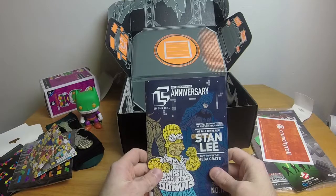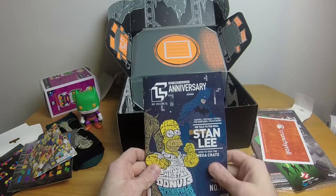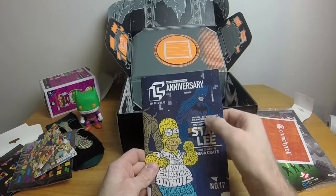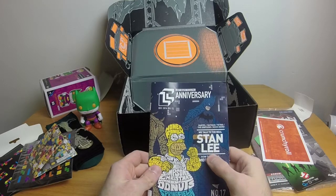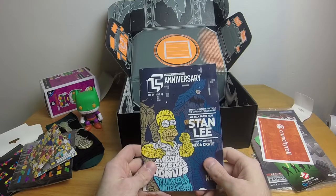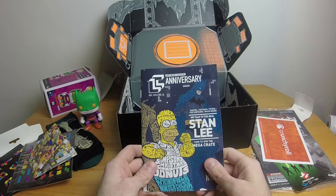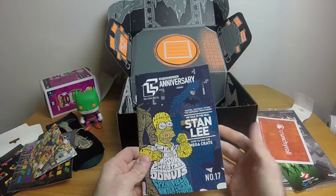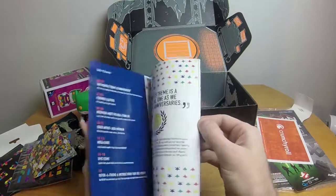Okay, so it is the anniversary edition of Loot Crate. Marvel, Batman, Tetris, The Simpsons, much more. We talked to the real Stan Lee. There's a fake one? How to win the Mega Crate. Sign up for Loot Crate and you could potentially get the Mega Crate. I mean, isn't that the entire purpose? Well, part of the purpose anyways.